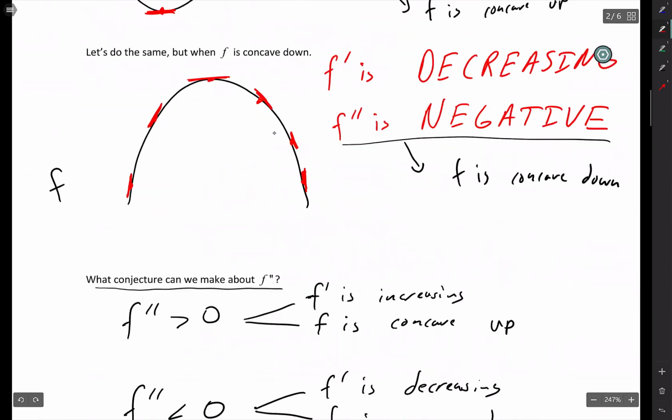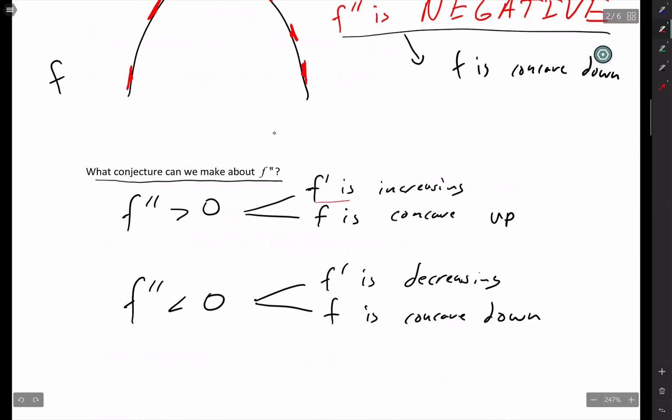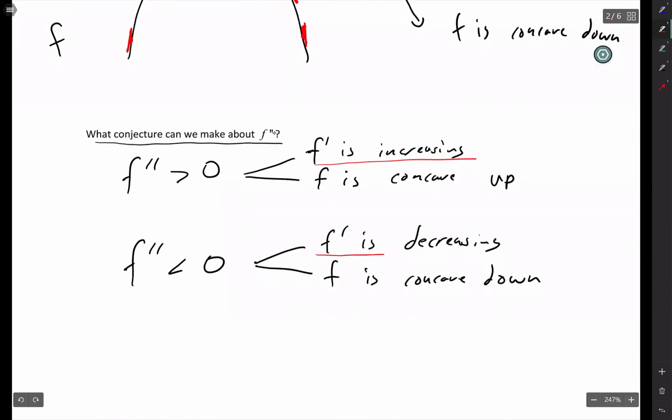So now let's look at our notes. Since I have an F prime graph, look what we did. F prime prime is positive if F prime is increasing. F prime prime is negative if F prime is decreasing. So I'm going to look to see what happens when I change from what to what. No, not negative to positive. That's if I have F prime prime. I have F prime, so I look for when I change from increasing to decreasing or vice versa. Does that make sense? Because I'm looking for points of inflection on F. F is concave up, F is concave down. Wherever I change, those are points of inflection.